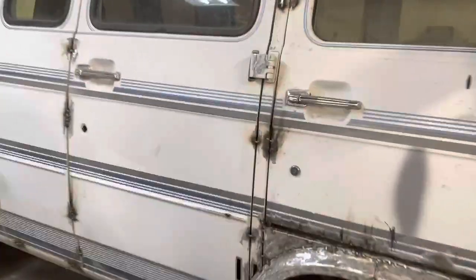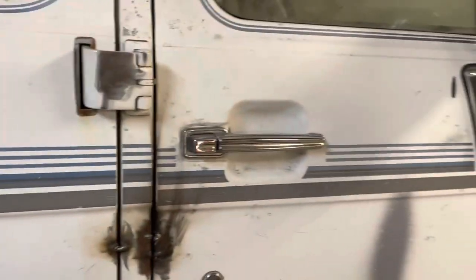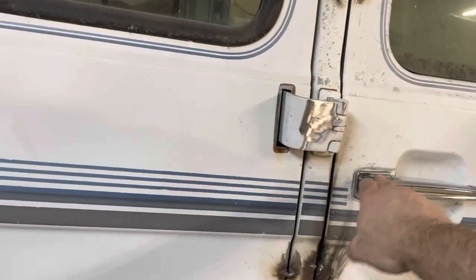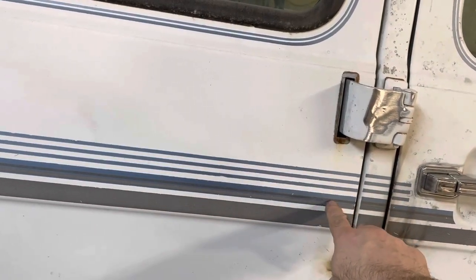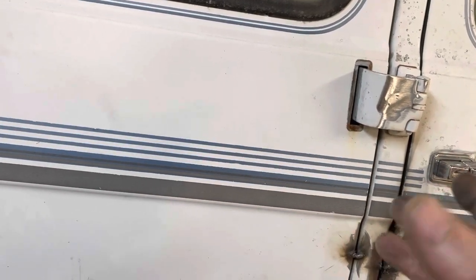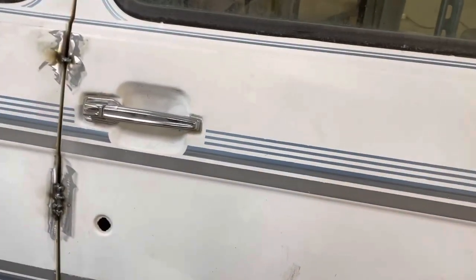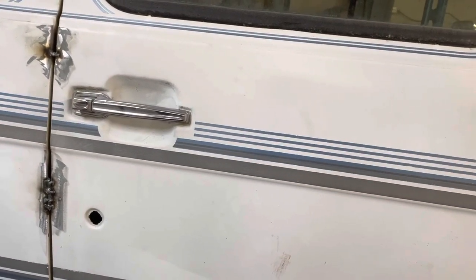So first thing I'm going to do is cut. I haven't decided which line yet. If you look on the picture, the top of the bed rail is even with the door handle. So I'm thinking we'll cut down in here somewhere, maybe this line. And I'm going to use, I think, 2x3-inch square tubing to make that top bed rail. I thought about cutting a bed rail off another truck bed, but I don't know if I want to do that. I could change my mind.